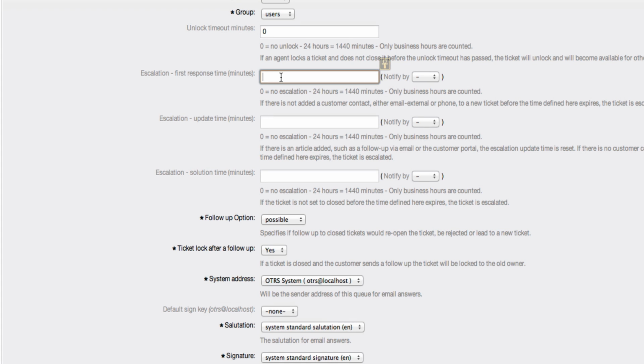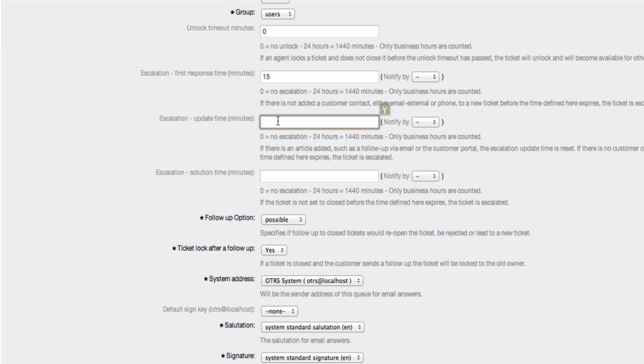Here you might start considering using the escalation times from OTRS. Escalation times work in the following way. First response time is the time that it takes for a living human being to respond to your user or to your customer. This means that the system internal notes like auto replies do not count. Also, internal notifications do not count. It has to be a note or an email of type external in order to fulfill this time. So we'll go ahead and set 15 minutes here. We want to respond to our customers within 15 minutes of the time that their ticket has been created.